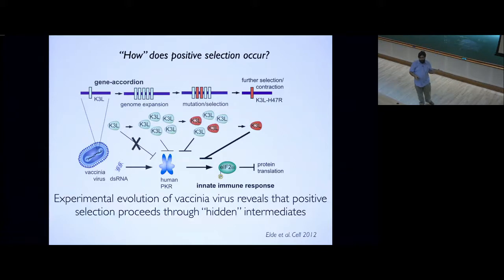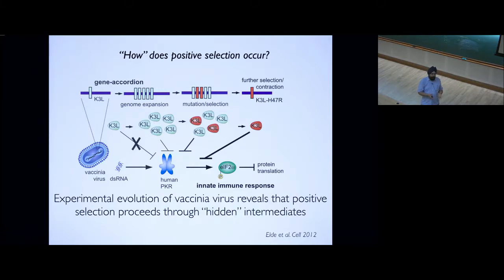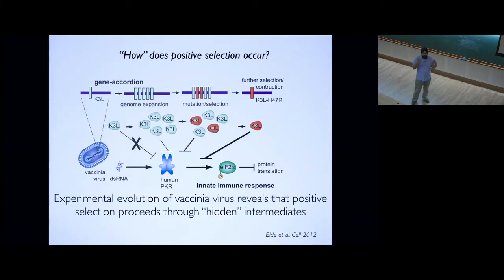We see this not just in pox viruses — we see it in Plasmodium. Pretty much every anti-malarial drug that has acquired resistance, which is basically all of them, has gone through a copy number expansion. When we look at the molecular mechanisms by which resistance evolves, it has always gone through a copy number expansion. This emphasizes that getting a gain-of-function mutation is hard and you have to go through this intermediate step. Mass action plays a very important role in the initial steps of adaptation, even though it's inelegant.